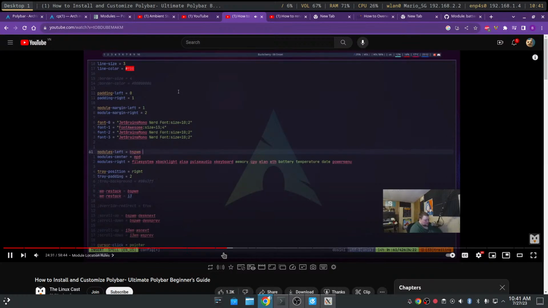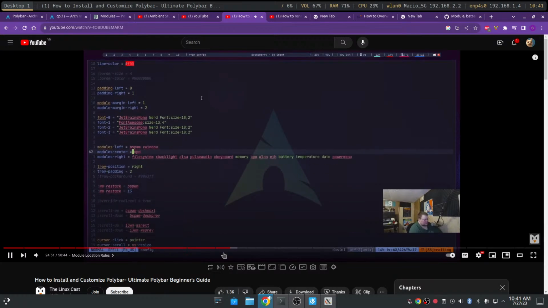We can also do something like this, X window. Okay, so if we save this now and restart Polybar, you'll see that because of our changed fonts, we're actually seeing more padding here. We'll change that in a bit. We have now a new module here called X window, and basically what X window does is just show the title of the window. So we can leave that here. We're going to go ahead and delete the MPD one, because I don't use the MPD one, I use one called music. So we're actually going to go through and put in all of my modules right now.